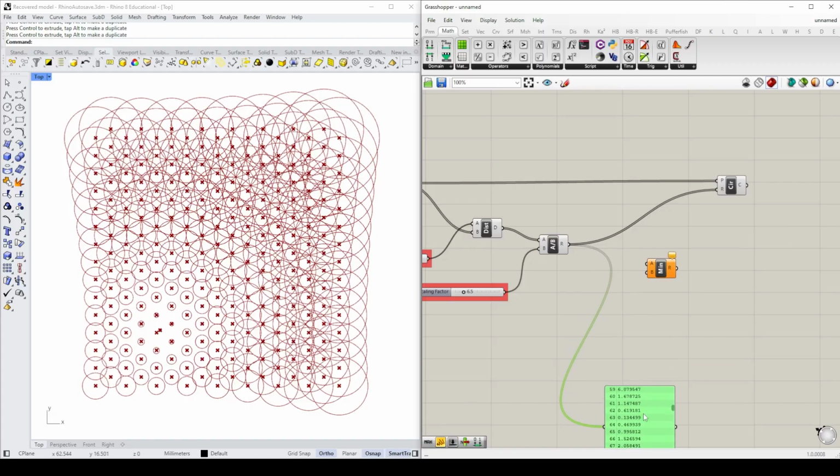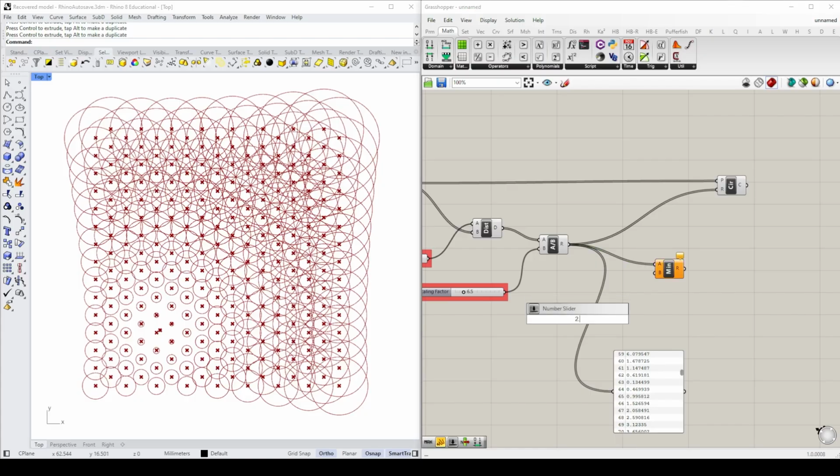I'm just going to keep this on for now. So I'm just going to feed that into A, and then I'm just going to set up a slider, double click, and I'm going to call this slider 2.0, which will be a number slider between 0 and 10 with a 1 point of precision, and I'm going to use that for item B. So what this is doing is it's returning the smaller of those two items, and I'm just going to do a panel right there, and you can see already, and we just scroll down to item 59, just to try to get the same frame here.